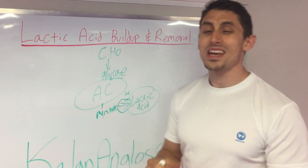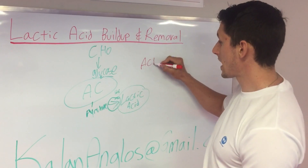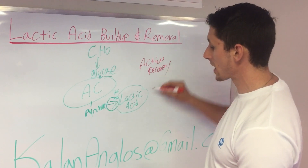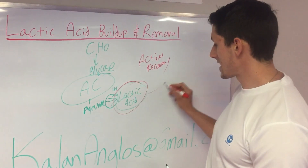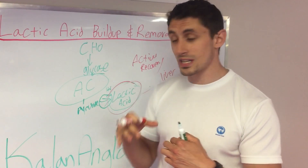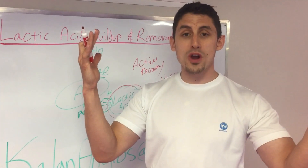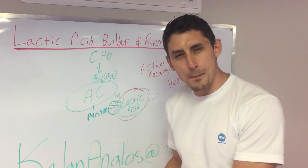So how do we get rid of this? It's called active recovery. Active recovery — we keep our muscles moving, we keep the blood flowing. That's going to take this lactic acid that builds up in the muscles and send it to the liver, or it's going to be worked in the muscle. From there, it can be turned back into glucose and we have more energy. So we can get rid of this lactic acid — that's what gives you that burning feeling.